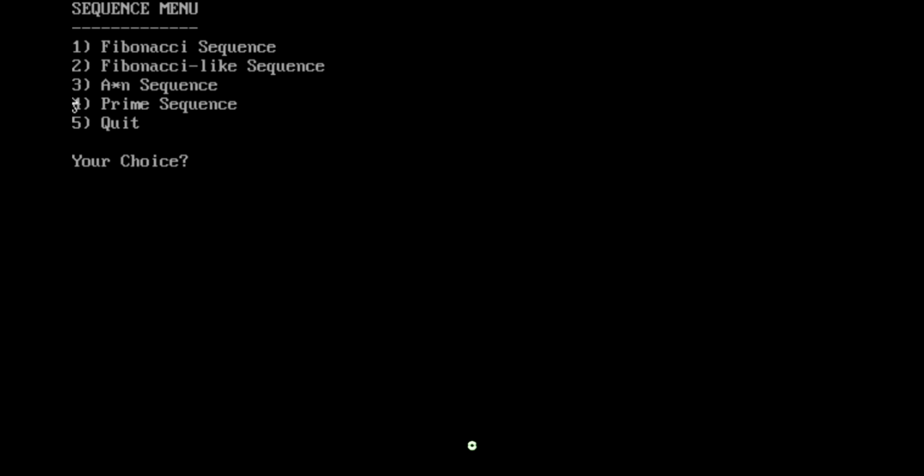The third option is just multiples: some constant a times n, like 3n, 7n, whatever, where n are the non-negative integers, technically speaking. We also have the prime sequence as an option, because you've got to look at the primes, right? So let's look at option 1.